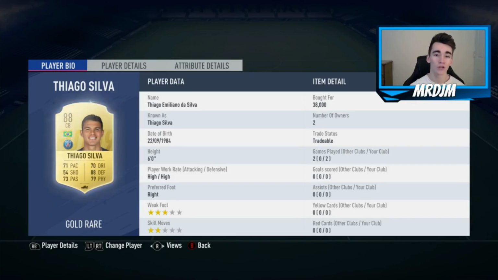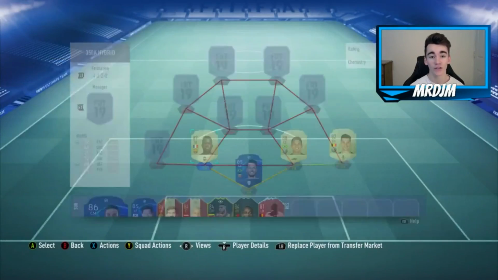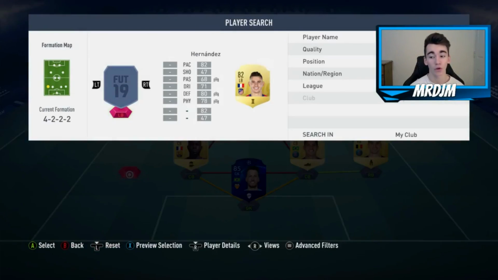So alongside him we have got the requested player in Samuel Umtiti, who I bought for 62,000 coins. I'm actually a big fan of this guy as well. I think he's such a complete centre back, very good on the ball, solid defending, pretty decent pace, and yeah, I thought those two as a centre back partnership worked really well.